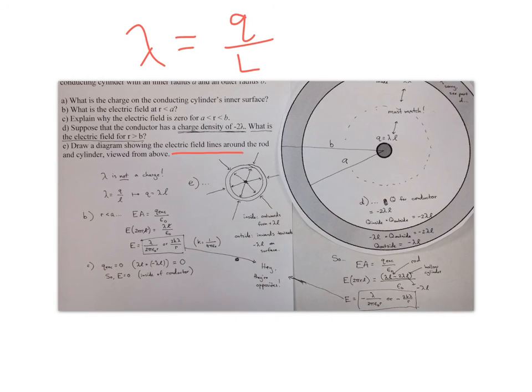So that gives you, I think, an interesting picture. Electric fields look kind of the same, with the same spacing of the field lines because it's the same magnitude field, but different directions because the signs of the charges are different. All right, that's all for cylinders. If you need to look at spheres, then you should consult the other video.